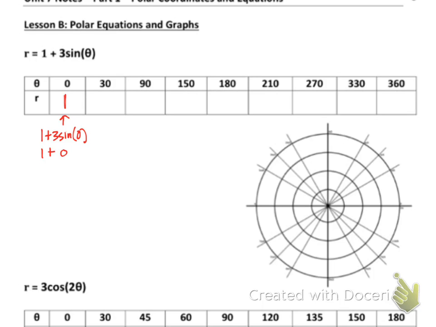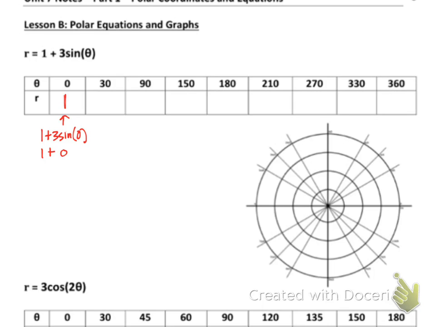You take the thetas in a table form, because theta is the input, so you put in a respective theta and an r as an output is generated, and so you face that angle. For instance, if I put in 0, you're facing directly to the right, and if you put a theta of 0 into this equation, you get 1 plus 3 sine of 0. The sine of 0 is 0, so you're going to want to have your unit circle handy. That's where these are going to come from, especially the ones that you're going to do. And that means we're going to do 1 plus 0, or a radius of 1.